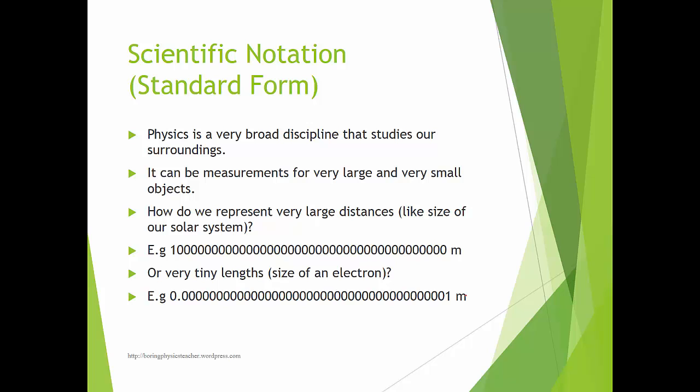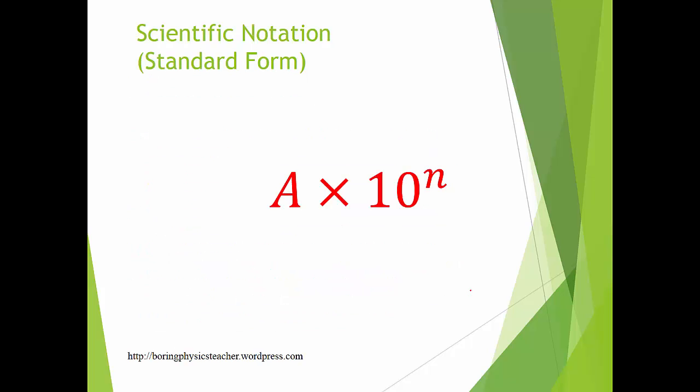Okay, so we actually use standard form or scientific notation to manage these numbers, to represent the numbers so that it is clear to us what we mean and what the size is. The standard form is actually very simple. It's just a number having the form of a multiplied by 10 to the power of n.